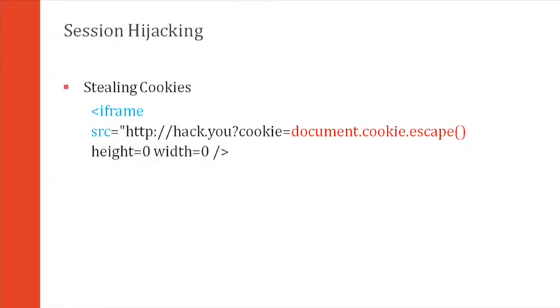That means it's not going to be shown in the web page, but behind the scenes, the iframe is going to connect to the hacker site, and the document.cookie is going to be sent as part of the content. That means that if you are in a banking session and you try to visit in the same browser that specific website, it is going to steal your cookie and send it to the attacker. At that point, the attacker can use your cookie and impersonate your access.